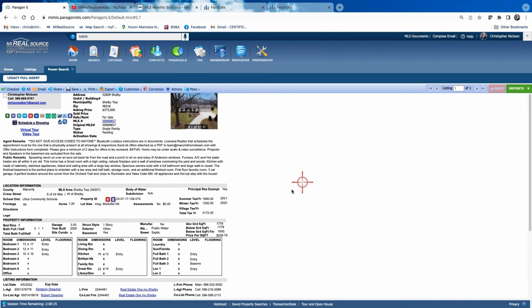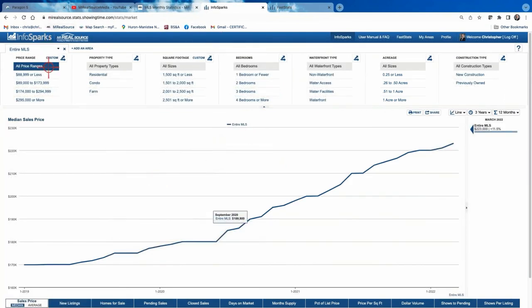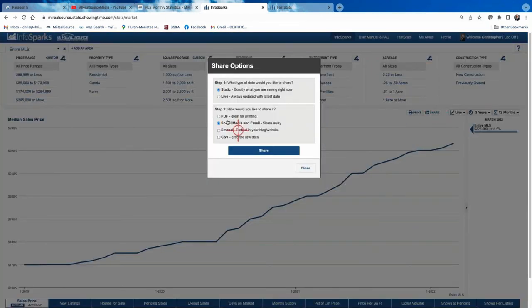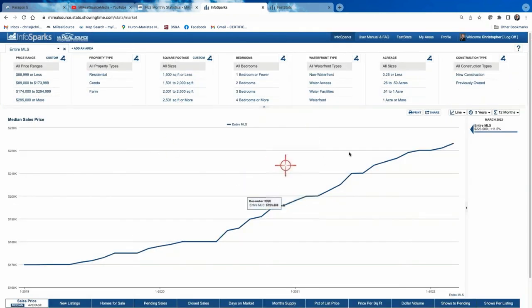From Fast Stats, under InfoSparks, you just add, again, up to 4 MLSs total. And then when you're done, you'll want to share it. You can either go live, and if you click live and you click share, here's the URL that it gives you that you just have to take and copy, and that'll create this live link right to this page.